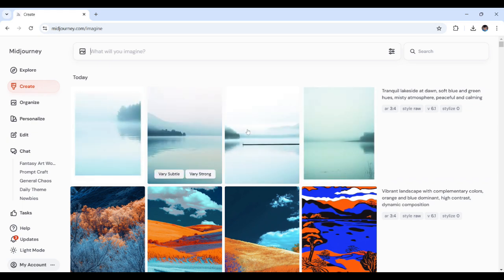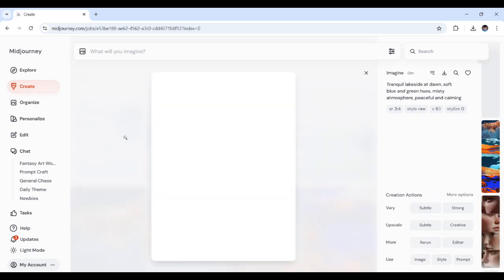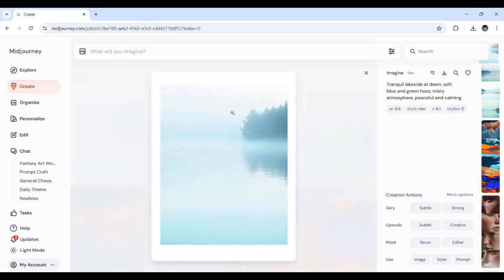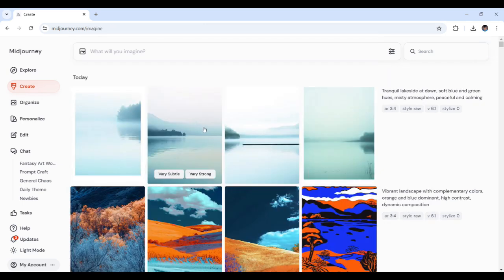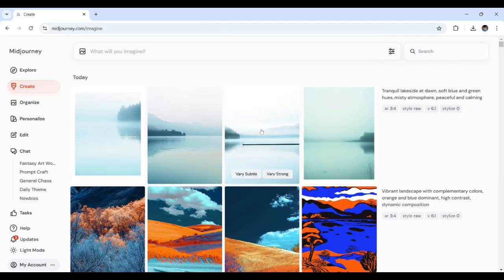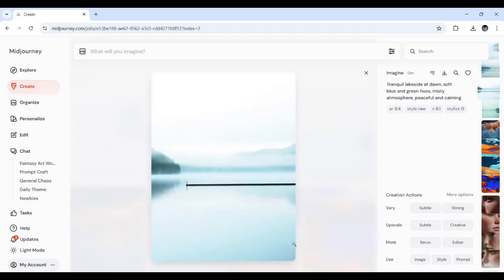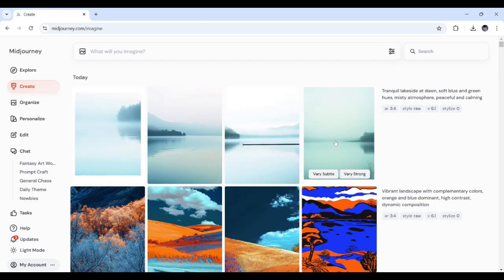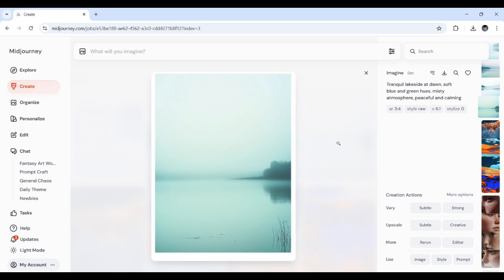Now, here are the results. Beautiful, isn't it? The soft blues and some green tones in there immediately give off a serene and peaceful vibe. See right here? Perfect for projects that need a calming touch. Whether you're designing a meditation app or creating nature-inspired art, which this would be fitting for, using the right colors can make all the difference in conveying the intended emotion.